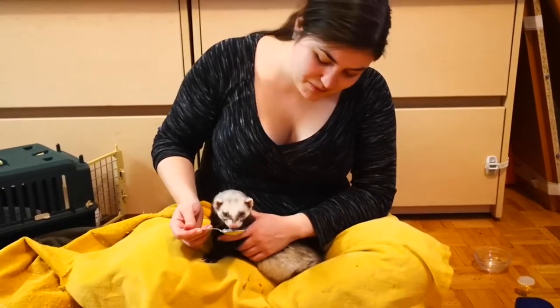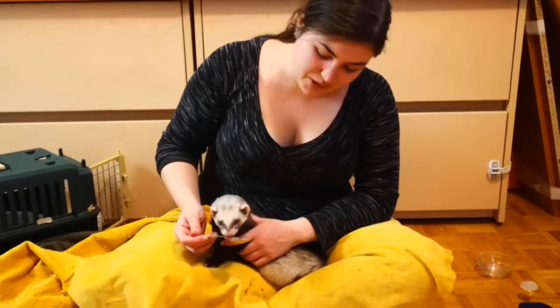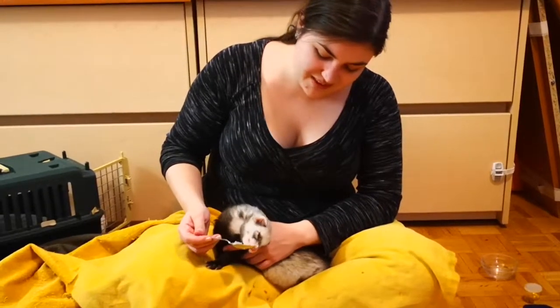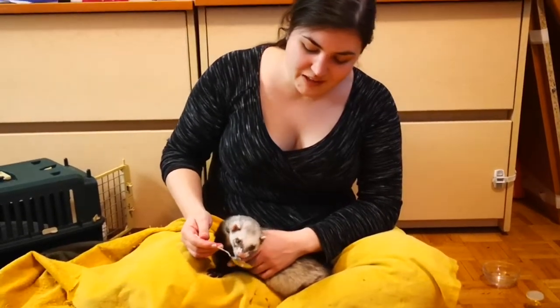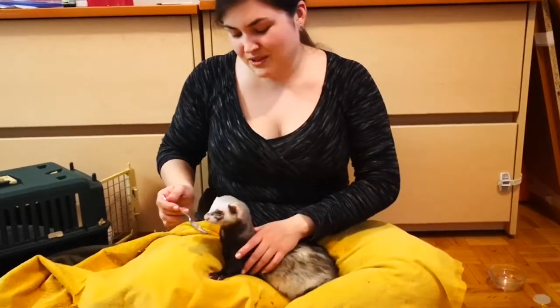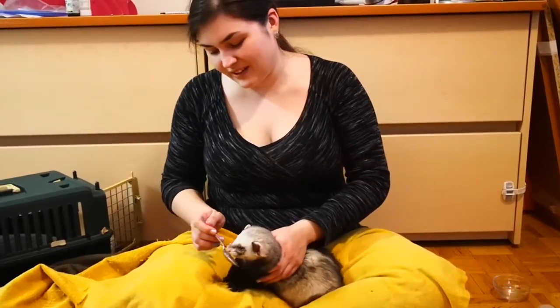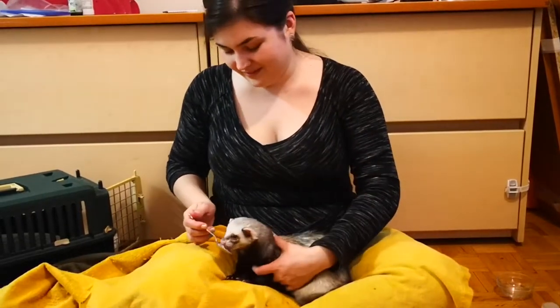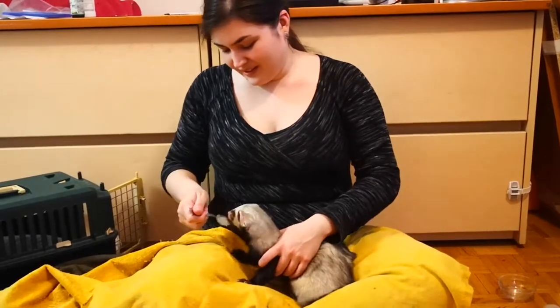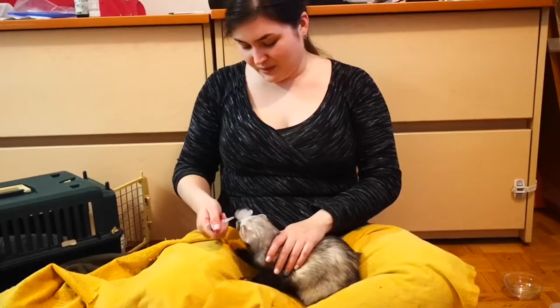Normally, I wouldn't be giving a ferret this much oil in one sitting. That much oil can cause funky poops. It's not a good thing. But once again, when you're doing a blockage protocol, it's an emergency. You want to get this stuff inside him. You don't want to make it tougher on the ferret, so you try to make this process as smooth as possible.